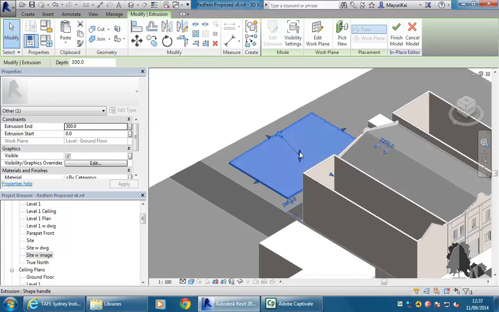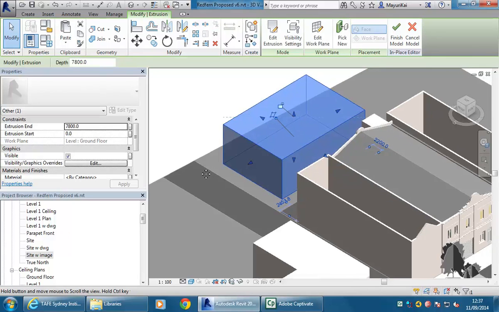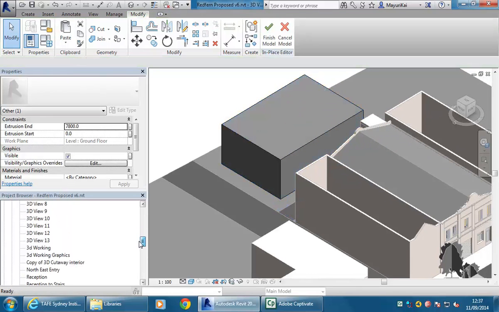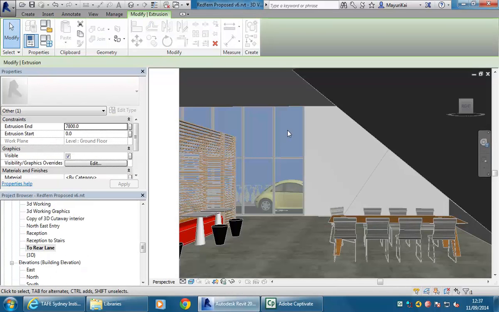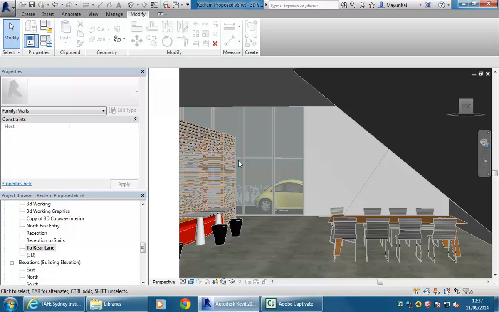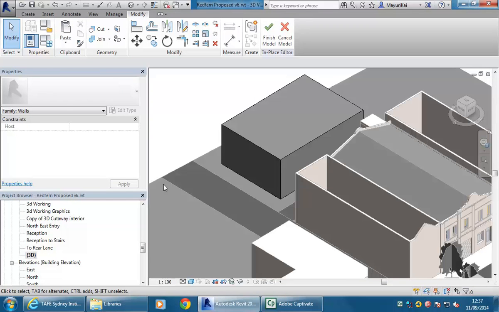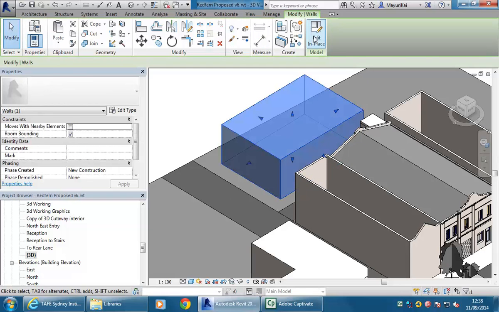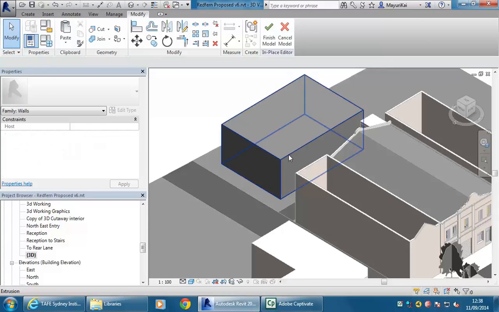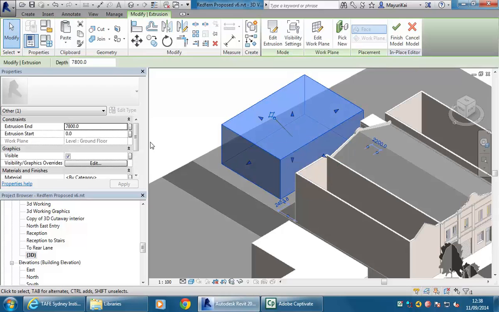And I'll just make this box high enough, and again see how that's looking in the render. So that's going to show up in that window there pretty clearly. Notice you've got to switch to a non-perspective view to finish your families, and you're probably used to this. Once I go to finish model, I can finish that, but I'm going to just go back to edit in place, select it, and then I'm sure you're all getting used to this.